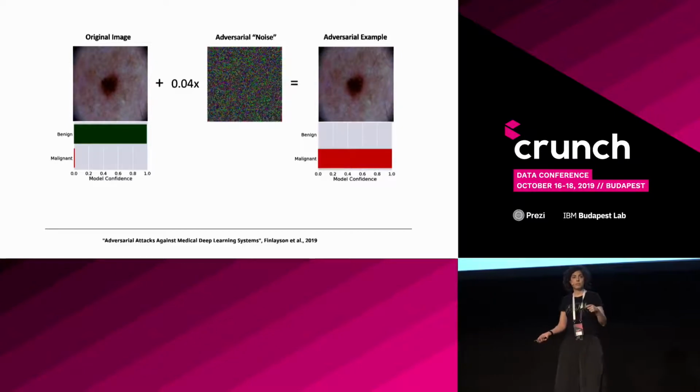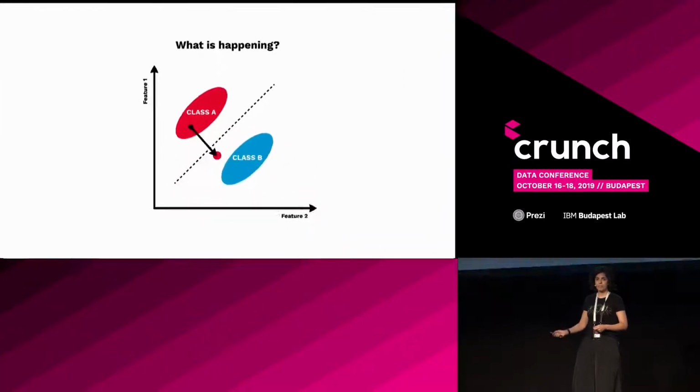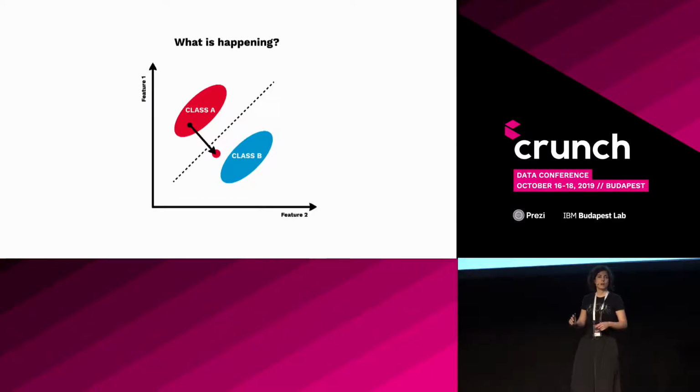And the same team applied it the other way around. So they took an image of a melanoma, slightly perturbed it in a way that I'm going to explain to you in a second, and got the diagnosis that it was perfectly benign, which was incorrect. They also applied it to pneumothorax images, by the way. Now, what's going on here?